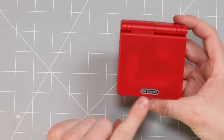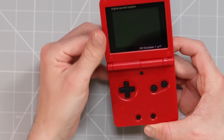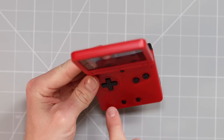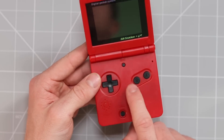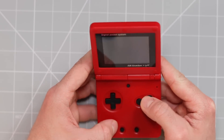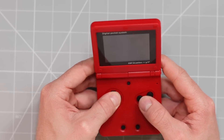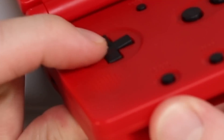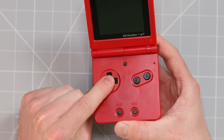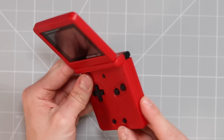We've got two shoulder buttons — very, very clicky. It says 'GB Station' there, which is quite nice. 'Digital pocket system.' It looks like a Game Boy Advance SP, except something is not quite right. The speaker is in a completely random location — on the original one it's in the middle. We've got a reset button up top, a D-pad, and everything feels really, really spongy. The D-pad actually recesses below the opening for it, so you end up just digging your finger into the four corners. Let's go ahead and turn it on.